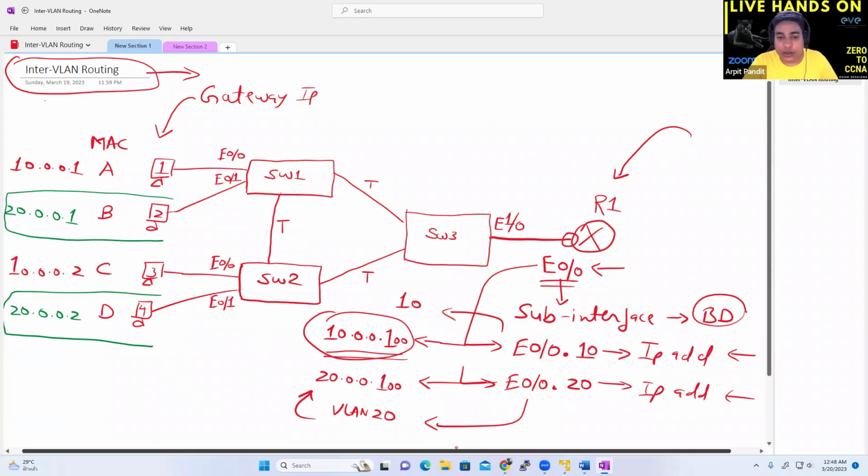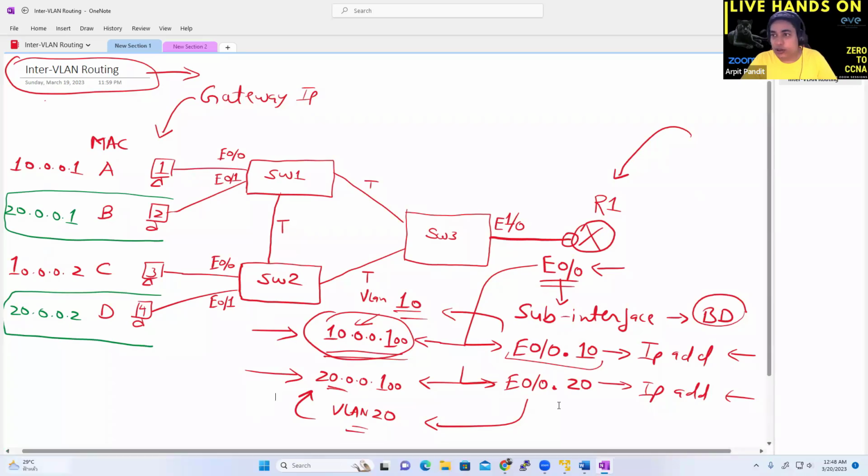So once you put this information into the sub-interface, that Ethernet 0/0.10 belongs to VLAN 10, and this is the IP address, and Ethernet 0/0.20 belongs to VLAN 20, and this is the IP address, your work is done. And now you can just go to computers and tell them to use these addresses as their gateway for VLAN 10 and VLAN 20. And you will be able to ping between VLANs also, right?